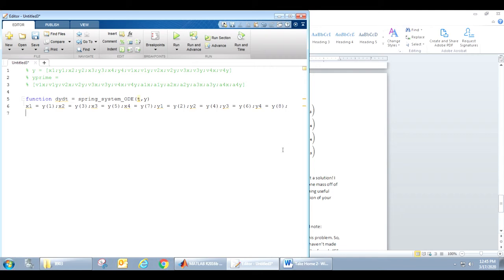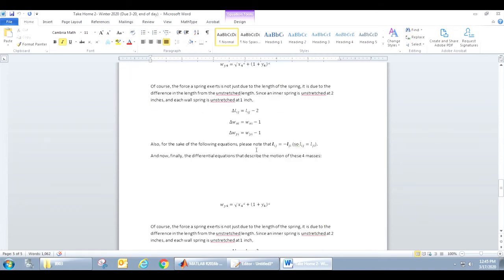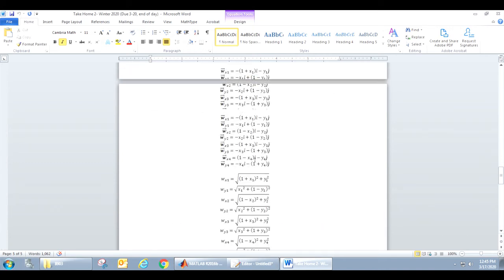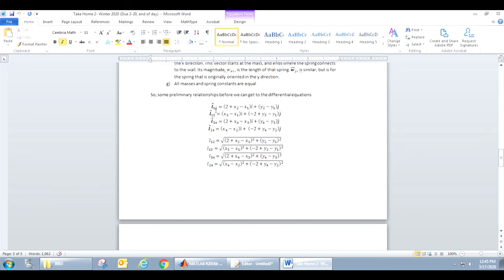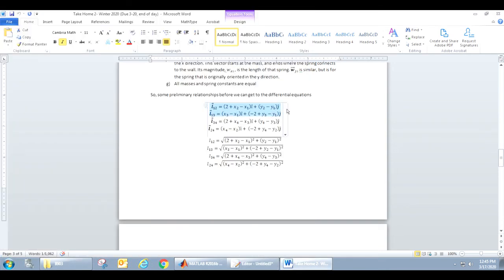So the next thing I'm going to do is I'll get started with just one of these equations. I'm going to create a variable. I'm going to call it L12. I'm going to use a capital L so that I can differentiate it from its magnitude, but you don't have to. You can do whatever you wanted here. I'll say L12 is equal to, it's a 2-element vector, and here it is.